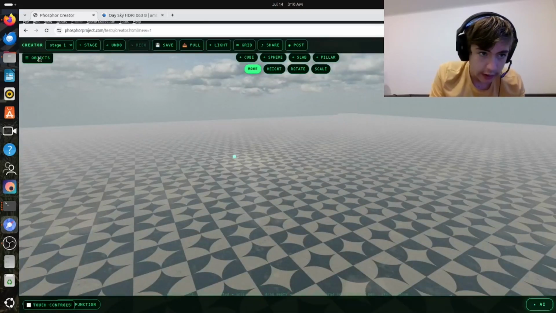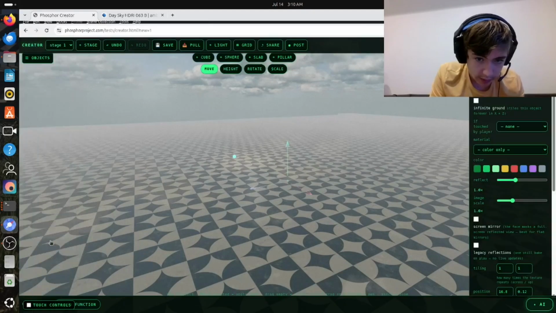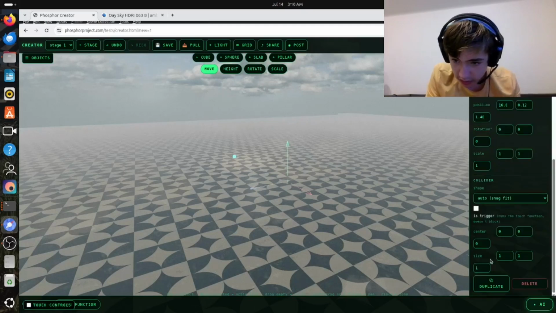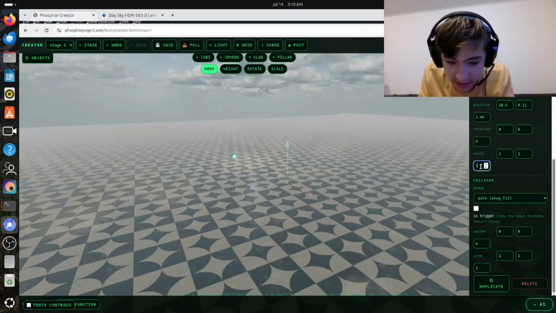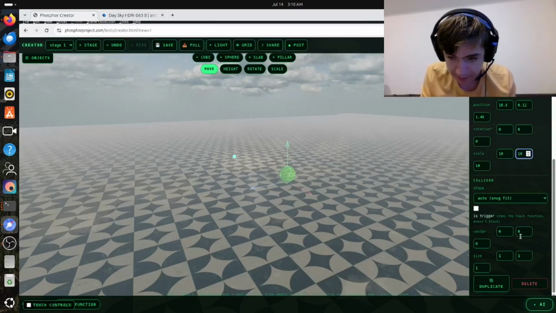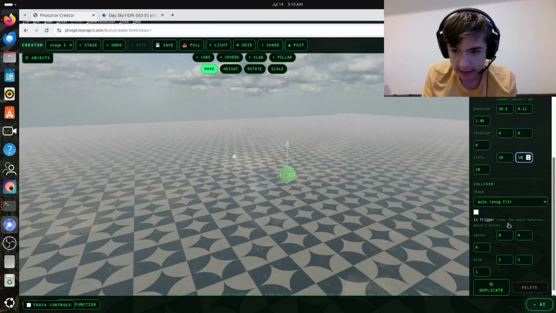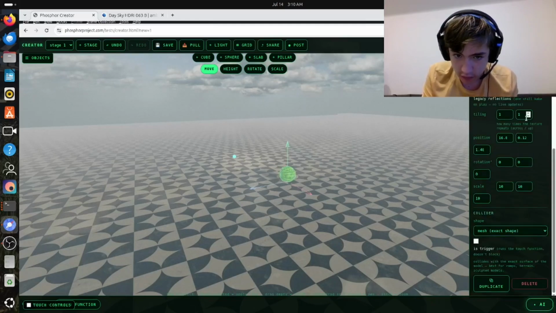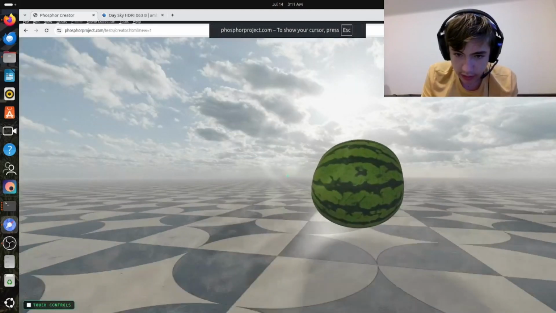Alright, let's toss in the melon from earlier. Needs to be kind of big. Is this the collider size again? I might make that more easy to see. And then mesh. There we go. Now we got a watermelon here.